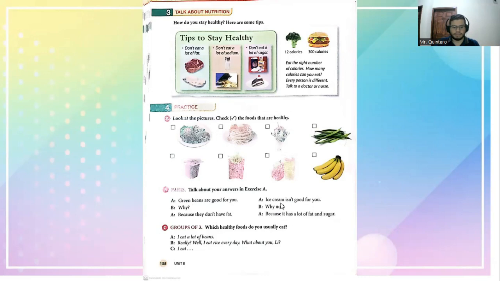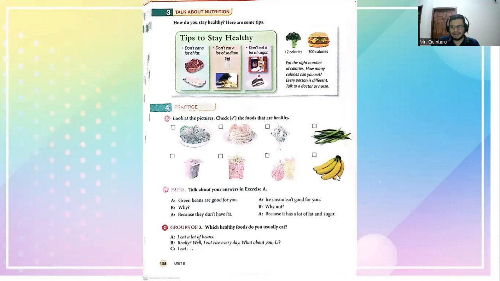The ice cream. Which healthy foods do you usually eat? I eat a lot of beans. Really? Well, yo como rice every day. Yo como arroz todos los días. What about you, Lee? I eat bananas twice a week.